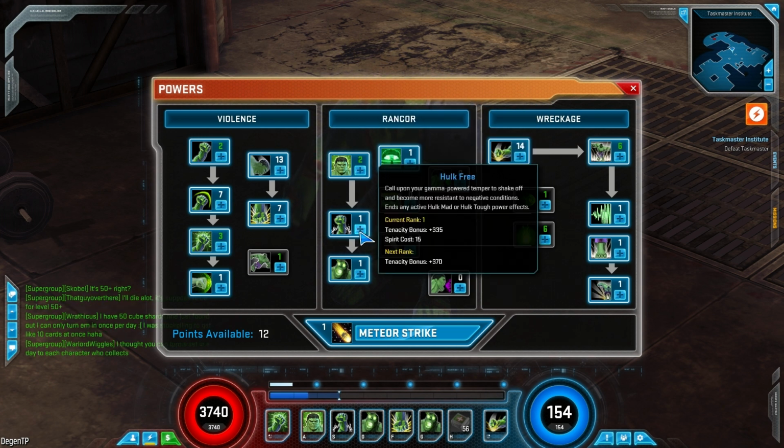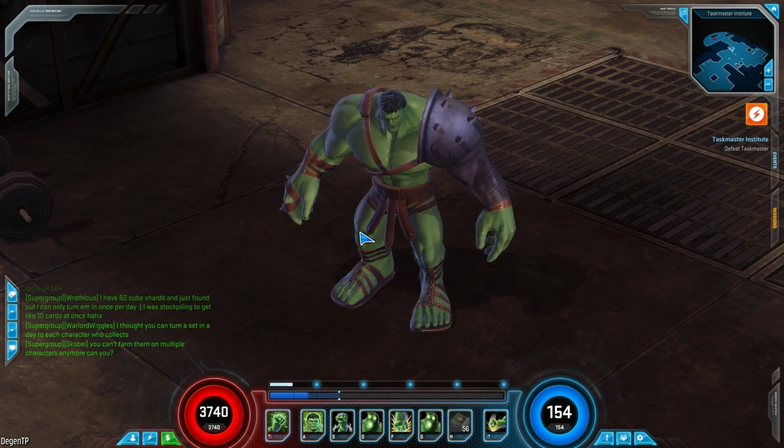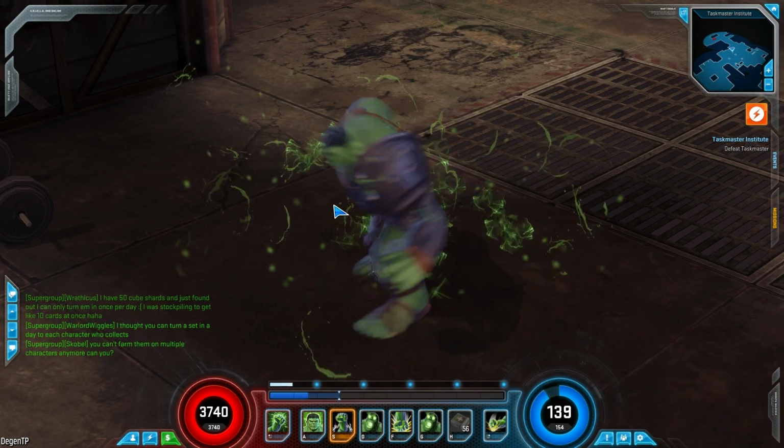At level 16, we'll get Hulk Free. It's another defensive power. Call upon your Gamma Powered Temper to shake off and become more resistant to negative conditions. This one gives a tenacity bonus, and to be honest, I haven't experimented with this at all, but I really feel like this one could be the absolute best eventually. I don't think it is right now, but I think at some point in this game's lifespan, this thing is going to be the cream of the crop for something. It's going to be good for fighting Sentinels or some kind of boss, I don't know. Either way, you get more tenacity as you put points in. This is what it looks like when it's on.